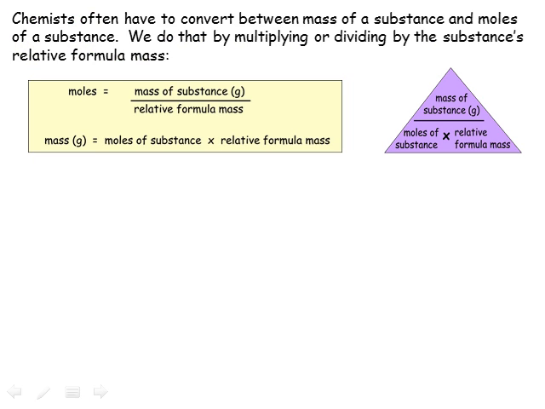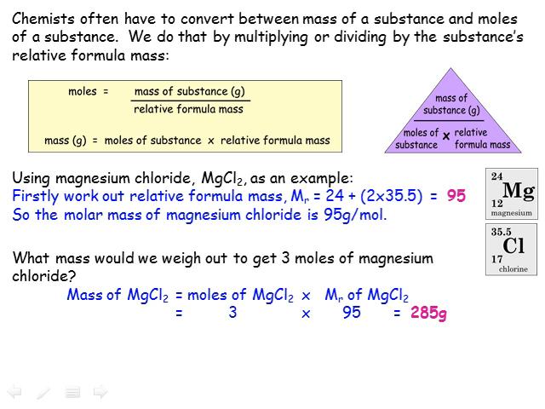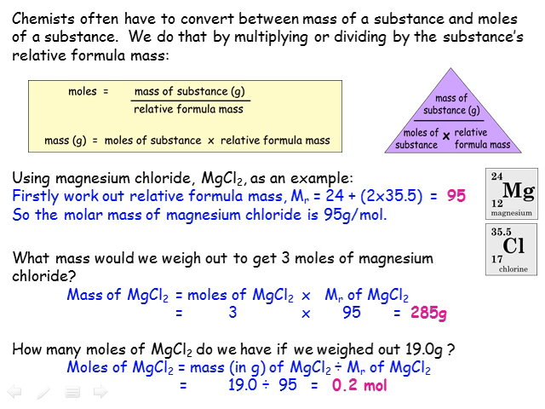This means we often have to convert between mass of something and moles of something. We can do this easily if we work out the relative formula mass, by adding the relative atomic masses for all the atoms in the formula. For example, magnesium chloride has the formula MgCl2, so its relative formula mass is 24 for the Mg, and 2×35.5 for the 2 Cl, which is 95. So the molar mass of magnesium chloride is 95 grams per mole. If we want to know a mass of magnesium chloride, we multiply the number of moles by 95, so the mass of 3 moles is 3×95 = 285 grams. If we want to know how many moles we have, we divide the mass by 95 — so 19 grams of magnesium chloride is 19÷95 = 0.2 moles.